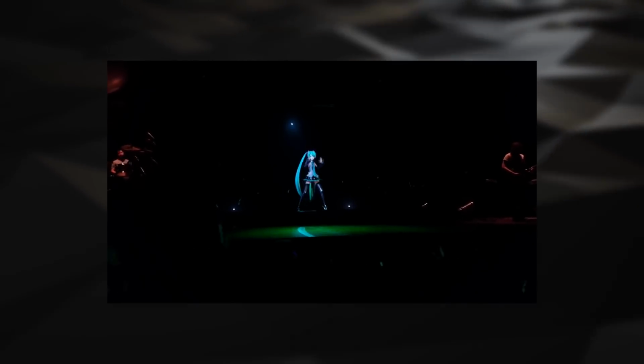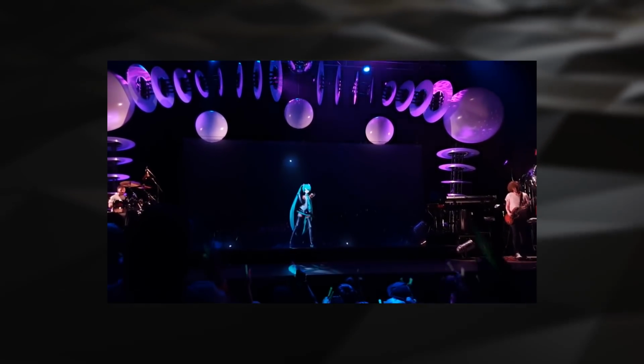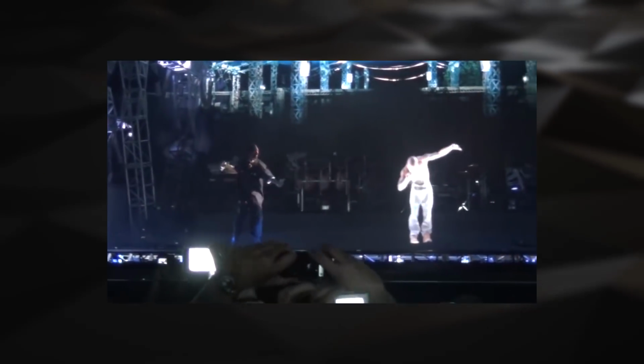Teleprompters are a good modern example of this technique. Also, there's a pop star in Japan called Hatsune Miku who doesn't actually exist. She's just a Pepper's Ghost hologram. This is also how they brought my boy Tupac back to life.